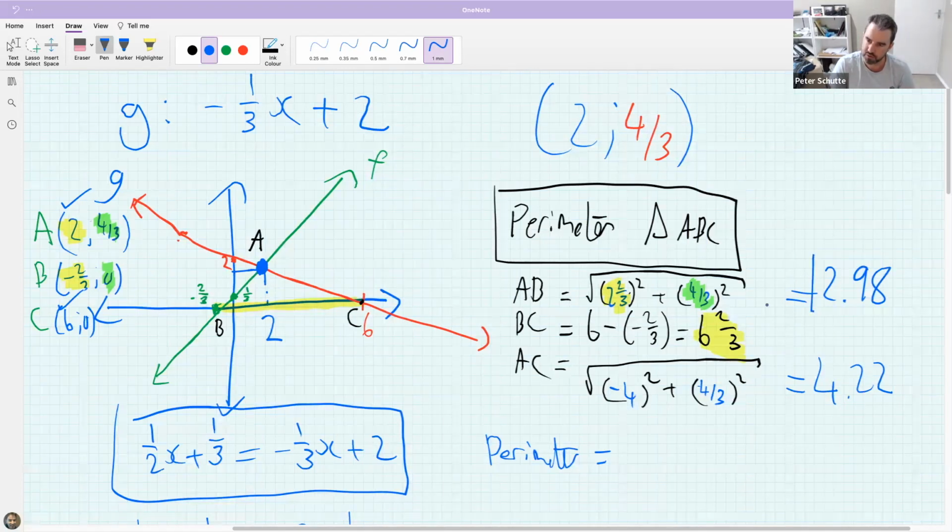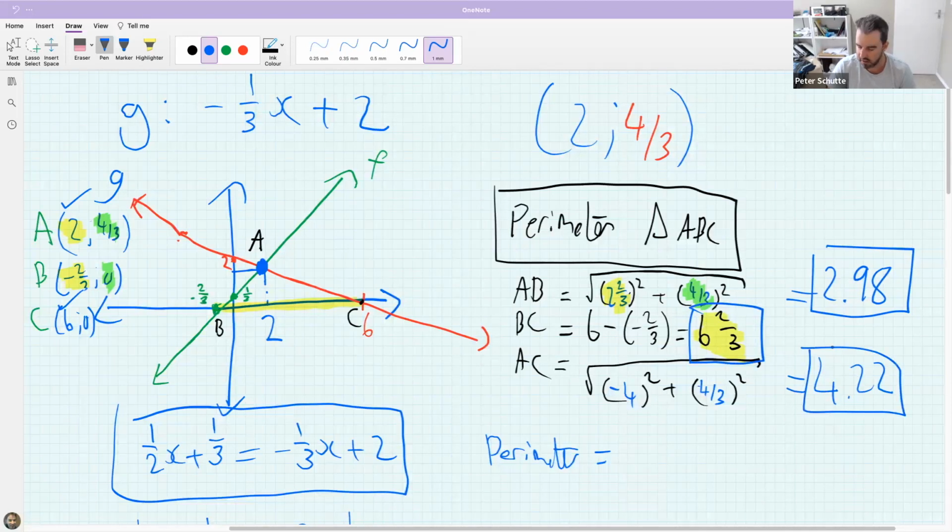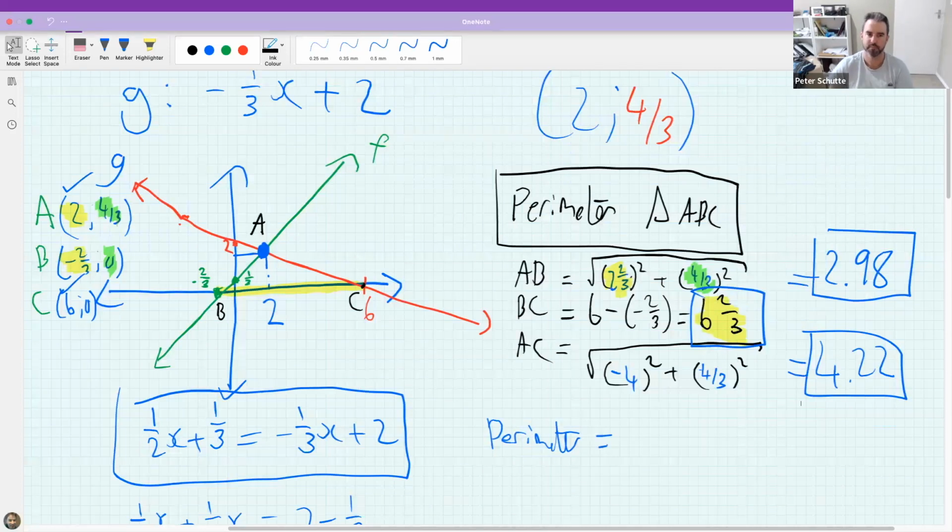So those are my three values. Now, what I want to know in the chat is, did you get that, or do you understand how I got that? And what do I still need to do to get my answer? Okay, so you still need to find the final answer now.